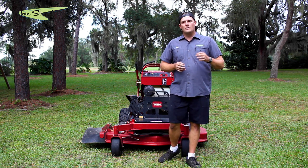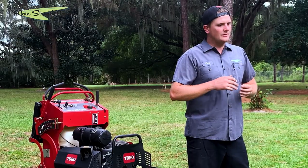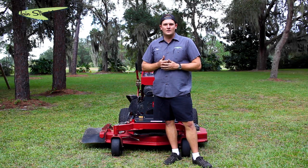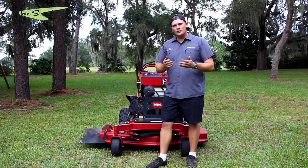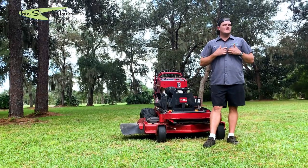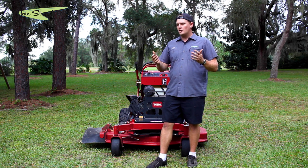Maybe they saved $500 on this other brand and they financed it, and if you would have broken that down by payments, the difference would have been dollars a month. And now they're stuck for the next 3-4 years with this machine that doesn't meet all their needs really well, and then they're stuck using service from some other shop. And that breaks my heart, because having the right product for your business is so important.